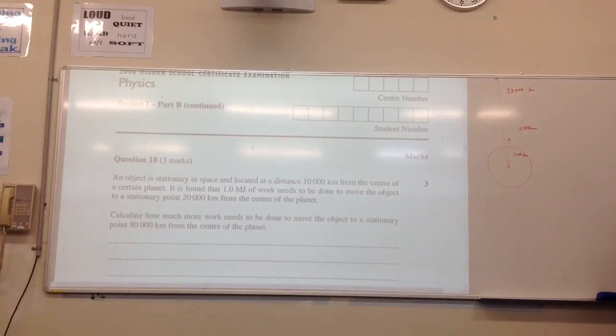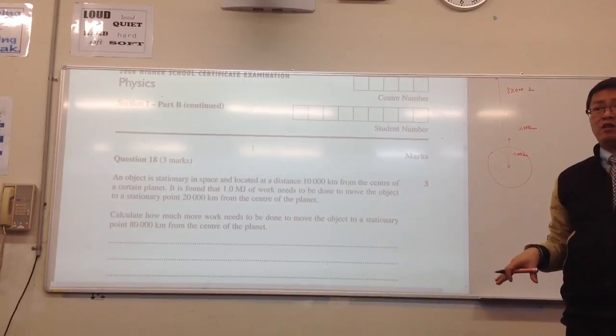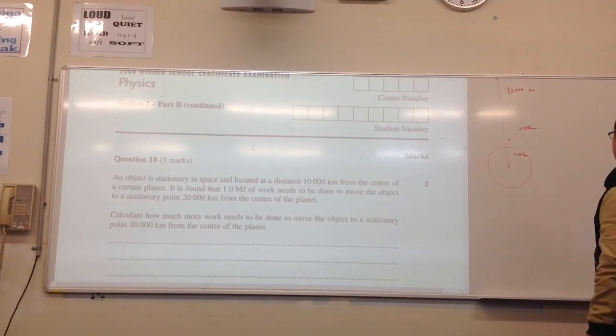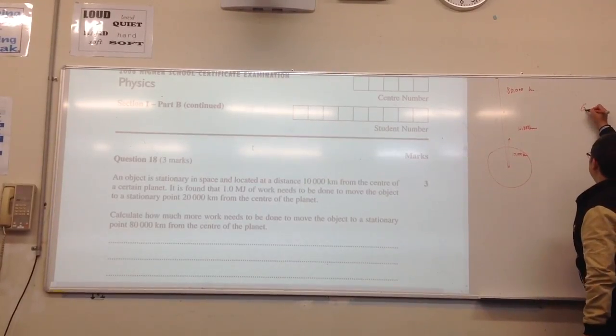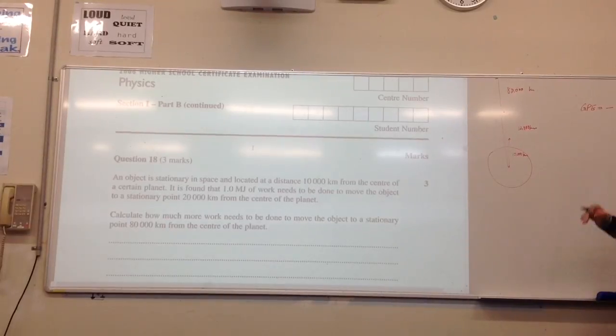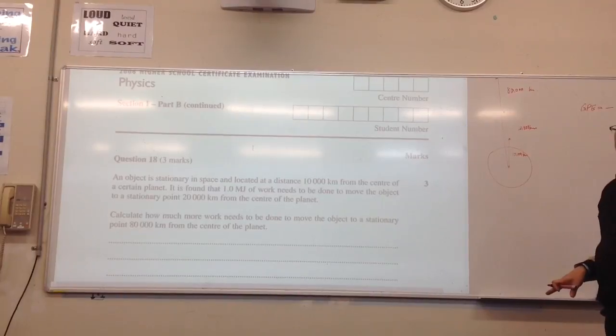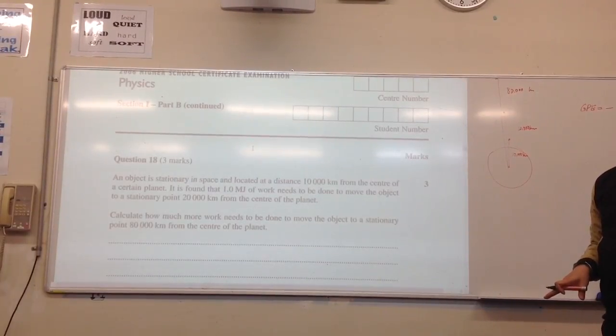Now I don't know whether you see a problem so far. Remember the way we deal with this problem, FUCC: find out what formula describes the whole situation. So GPE should equal negative G M1 M2 over R, not R squared. That's a common mistake. But if I try a direct substitution, what's the immediate problem you will encounter? Did you notice?